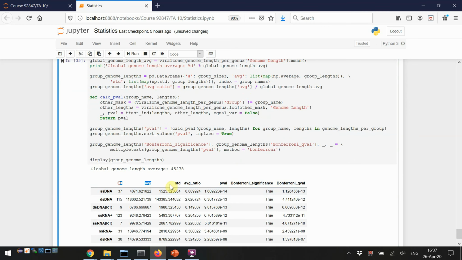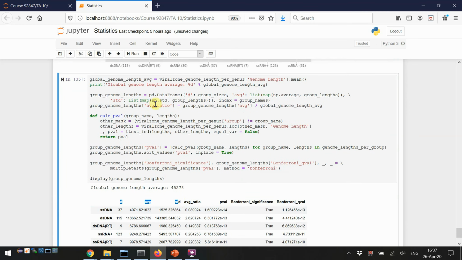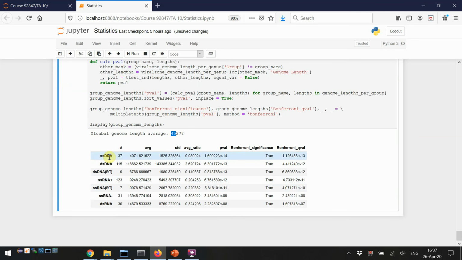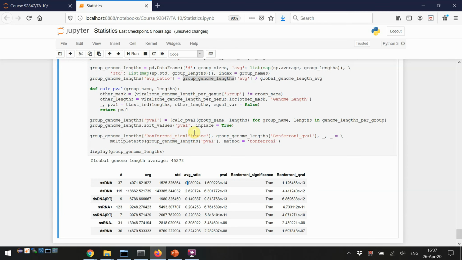Now that we have a data frame with those 3 columns, we also calculate the average ratio, which is simply the average of this particular group divided by the global average of 45,000. So for example, single-stranded DNA have on average a genome of size 4,000 nucleotides, which is only 8% of the global average of 45,000. So we see very different numbers across the different groups.